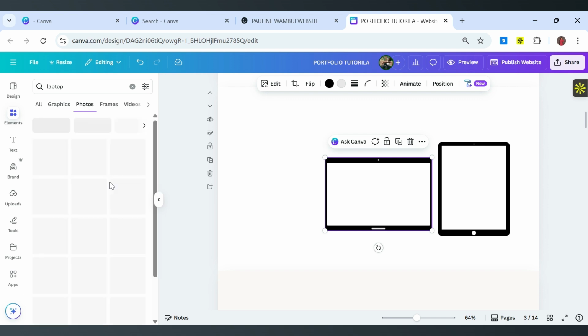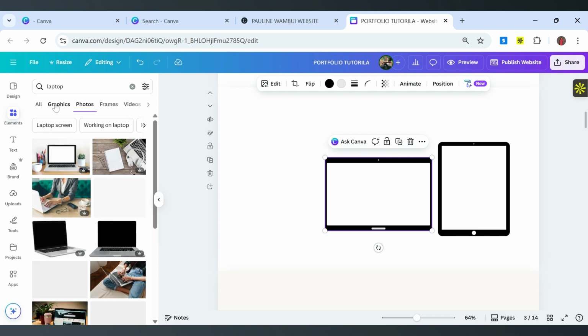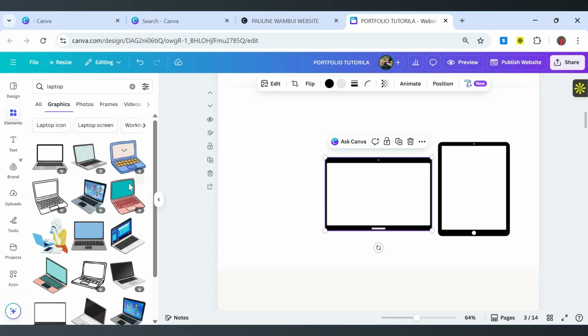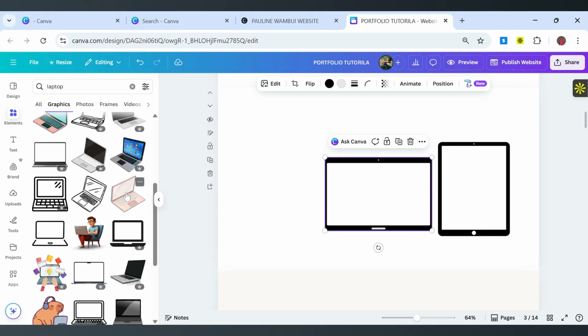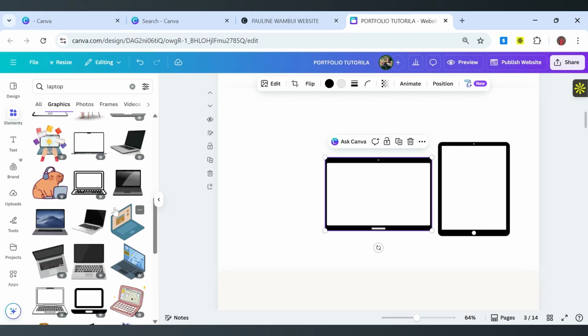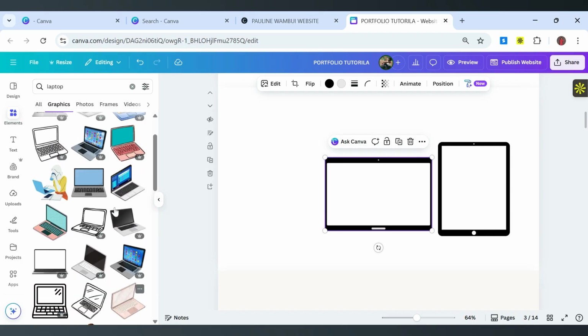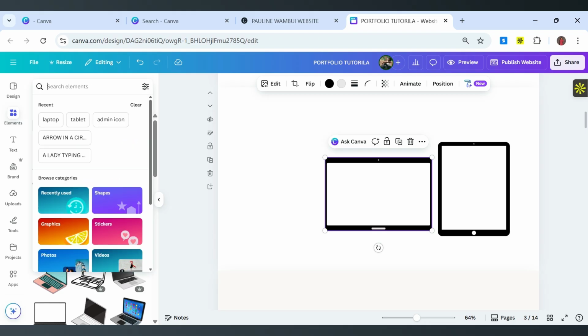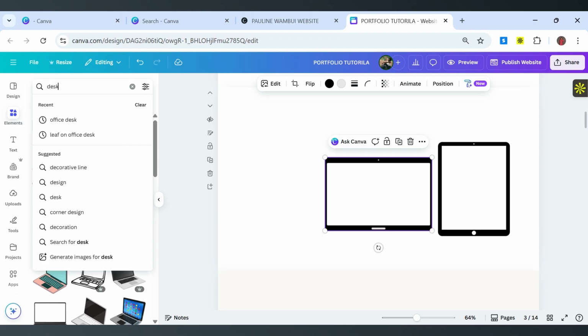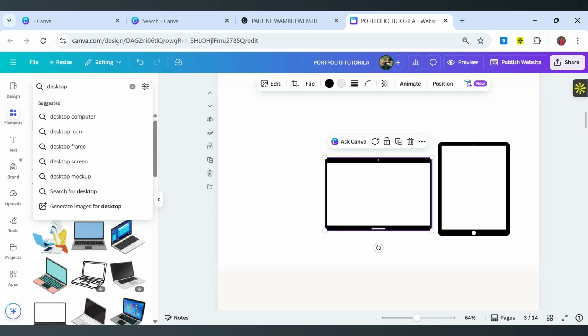I won't go for graphics. Let's see if we can find them in graphics photos. Let's go for graphics. And I can choose the laptop that I want to work with. Now let's look for desktop. Is it a desktop or what is it called?